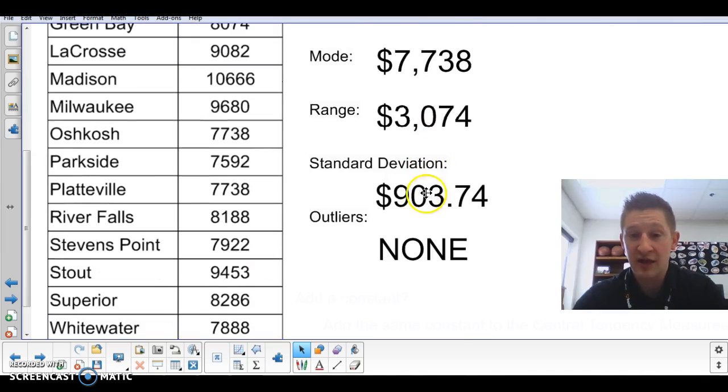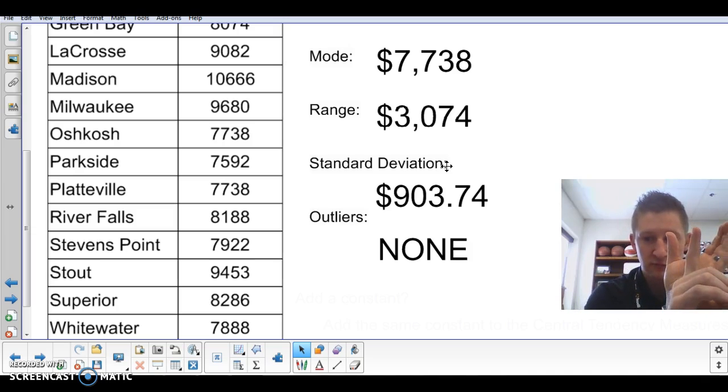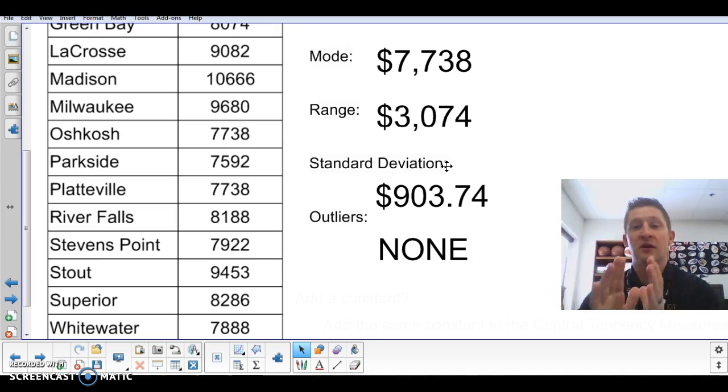My standard deviation and my range, however, did not change. Basically what I did is I took this set of values that was right here and I added $250 to it. So it moved it up just a little bit, which means all of my measures of central tendency went from being here in the middle to being here in the middle. Okay, try to match that up. There we go. Now, my range, the distance between the bottom and the top, didn't change. My standard deviation, the difference between each individual point in the center, didn't change either.